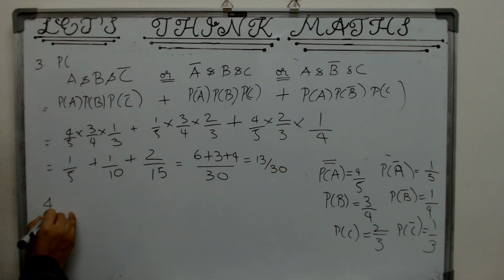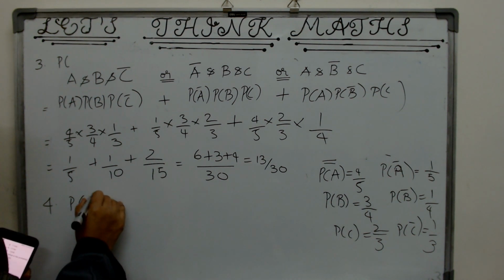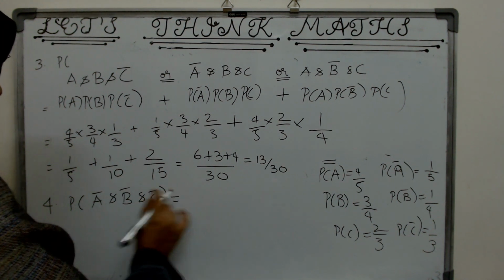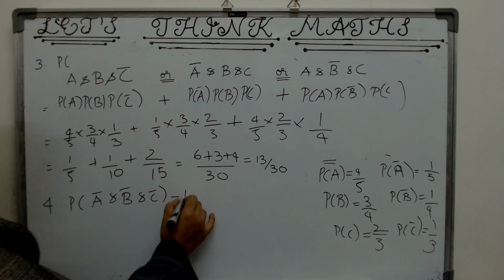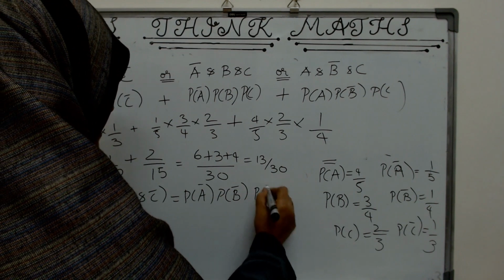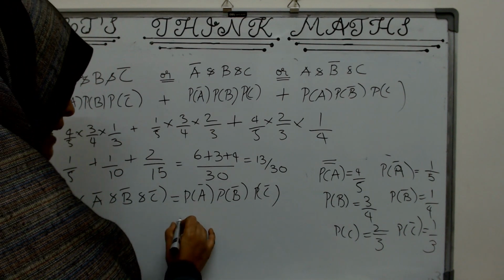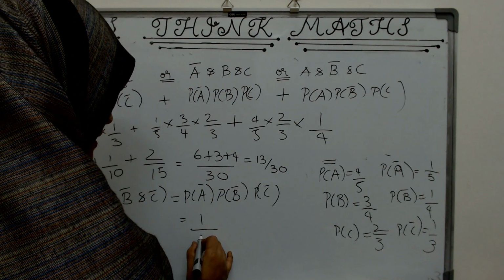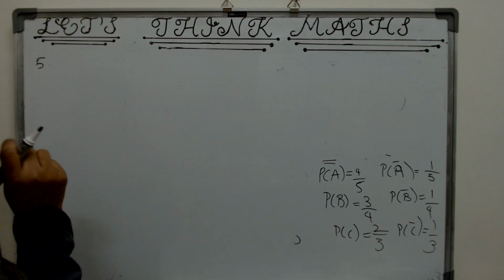And then we come to the fourth question, which is the probability that nobody hits. A does not hit, so A complement, B complement and C complement. All of them are independent. So what do you have? Probability of A complement into B complement into C complement, and what would that be? That would be 1 by 5 into 1 by 4 into 1 by 6. No. That would be 1 by 60, right? Yeah. It is a bit of a tricky question.